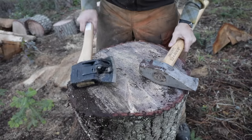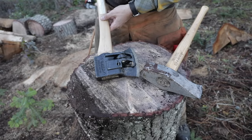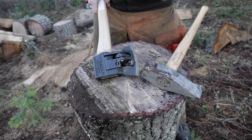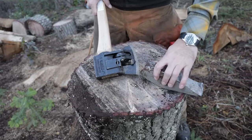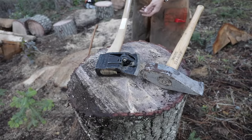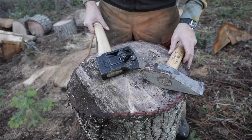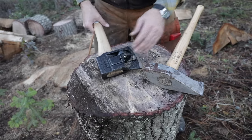Now this over here, the Chopper One, this is a very different school of thought. This is more of a splitting axe rather than a splitting maul. What's the difference? Well, the handle, for one. You can see it's got a traditional style handle there. We'll cover that here in a minute. But a little bit faster swinging speed, a little bit different concept.